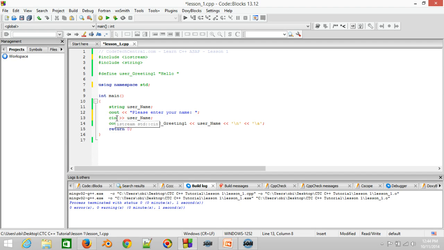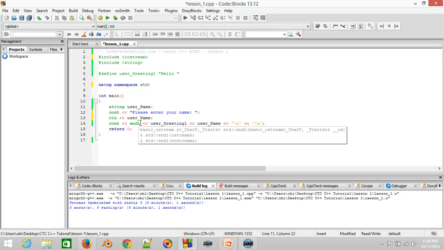When you type something in from your keyboard, the istream std, this double colon here, cin is going into this variable that we have created called username, and we did that here on this line. We created a variable, a string called username, and we're storing information that we enter via the keyboard into that string. And here, cout again.